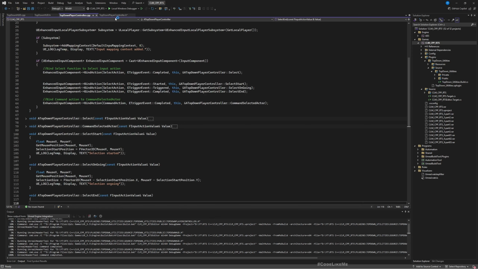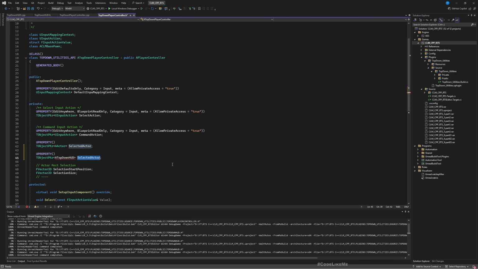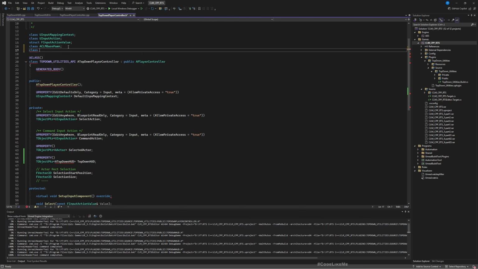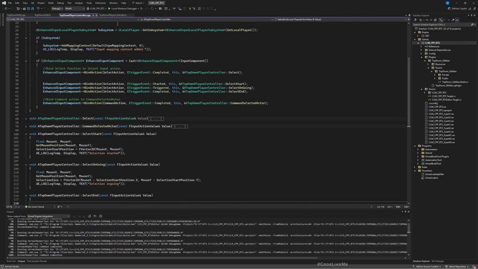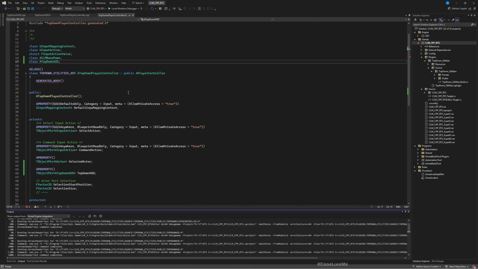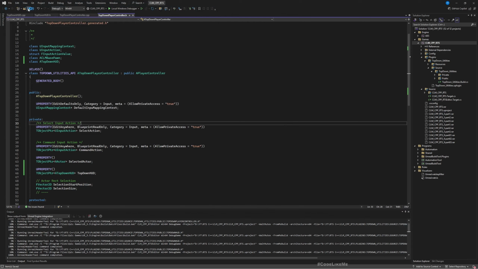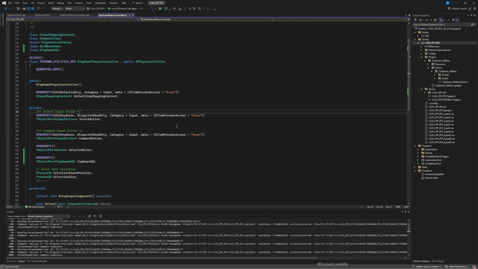Let's call it TopDownHUD. Now here we get an error because we haven't included the header file, so let's forward declare it. Class ATopDownHUD. All good.